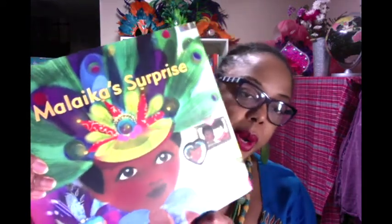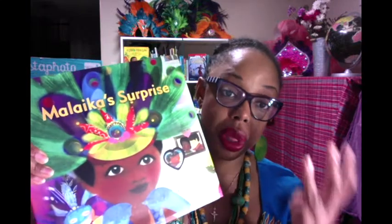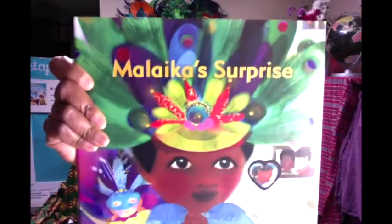The thing that makes this book unique is that there's not only one or two or three languages, because I do introduce some French into Malaika's Winter Carnival, but I introduce a bit of Arabic as well. That was part of the fun in writing this book. There is a glossary at the front that will help you as you are practicing and saying some of these words.